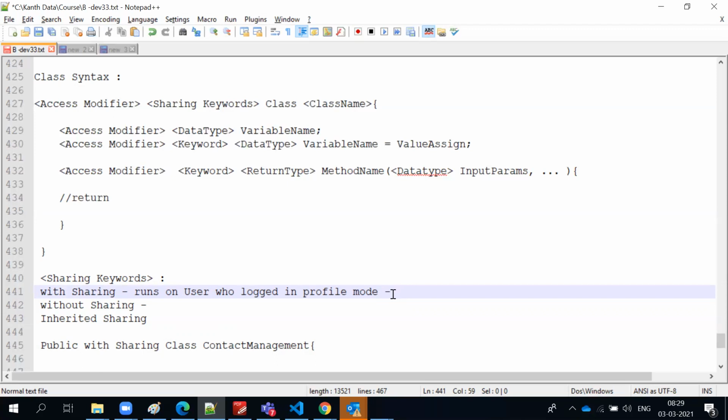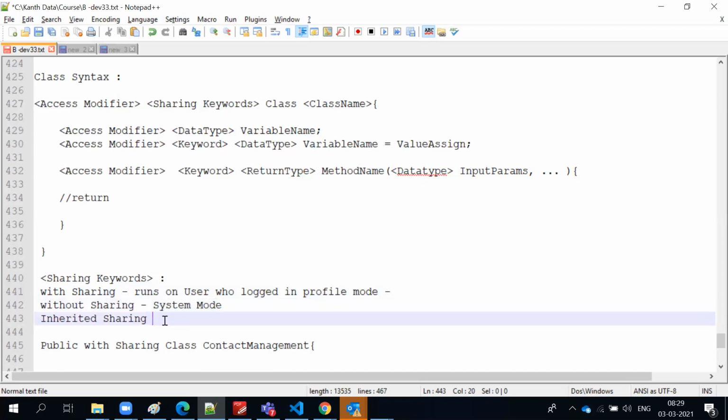But you're writing a class which can edit also, and that user doesn't have access to edit. So at that time, it relies on the profile, whatever access we have, if we give with sharing mode. When I say without sharing, if you explicitly mention without sharing, then it is running in system mode. System mode in the sense it's like running as a system administrator, with access to all the objects, irrespective of whatever we have. So it runs in system mode.